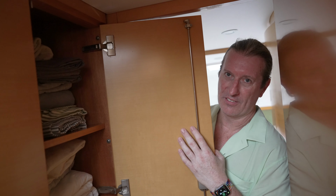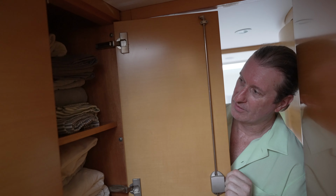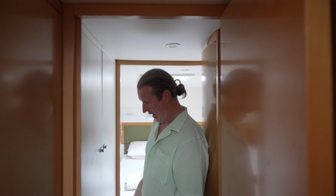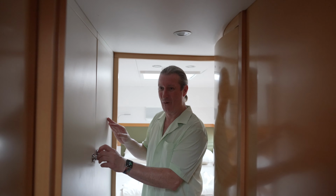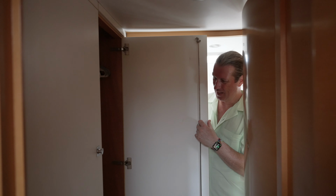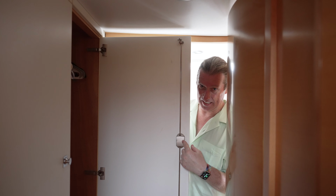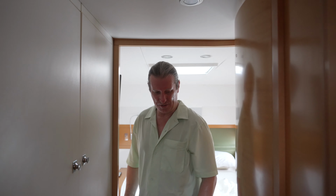These look like, yeah, they're flat lockers for storing sheets, linens, towels, that sort of thing, more drawers. And yet again, a couple more big lockers. This boat has so much storage, and this is a huge hanging locker. I think, Jerry, you could get in there completely and you'd be fine. And a couple drawers on that side.